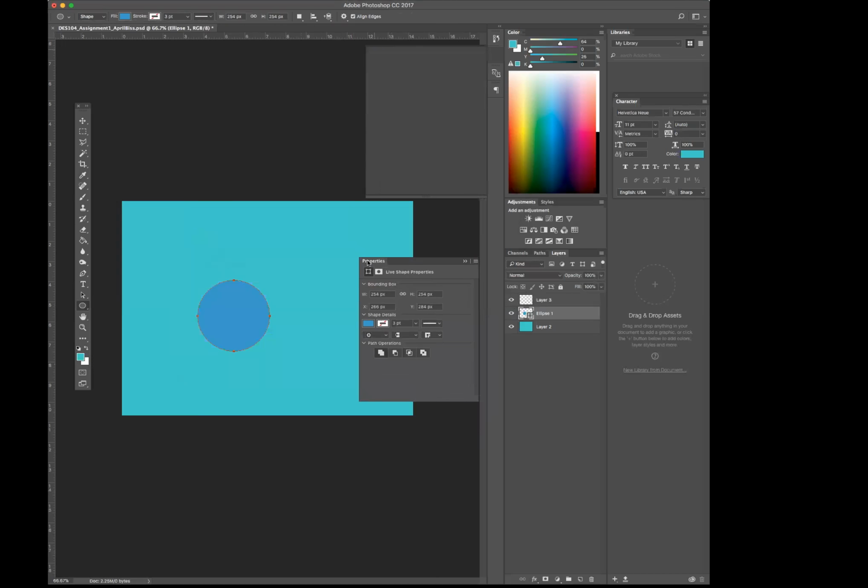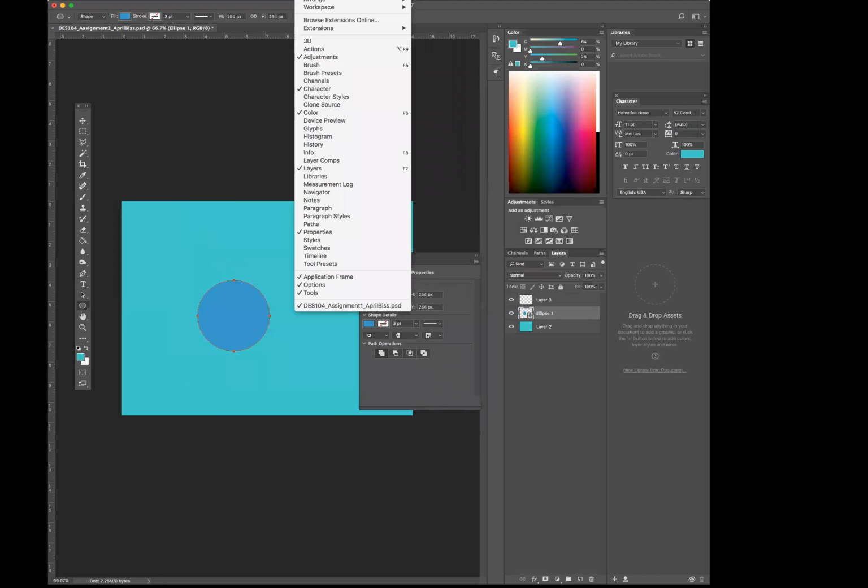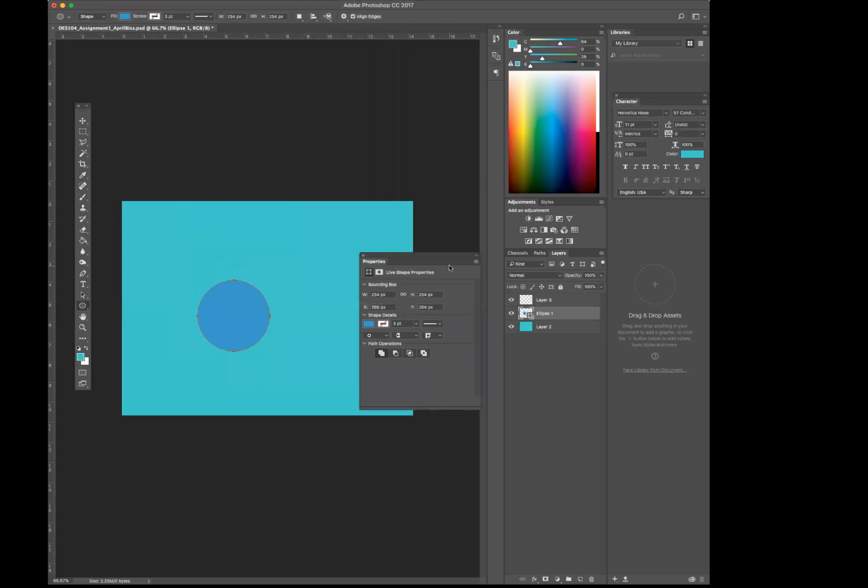And you have the Properties box, which if you don't see Properties pop up right away, go up to Window and choose Properties. This is where you can change the size and the detail, and you can change the color here as well, with color swatches in here. You can change the outline, the stroke, and the point size of that outline. So let's give this a stroke. Make it real thick. And then you have different styles if you want that. Okay, so now you have an ellipse shape.